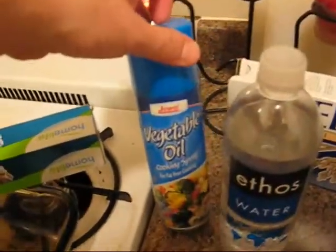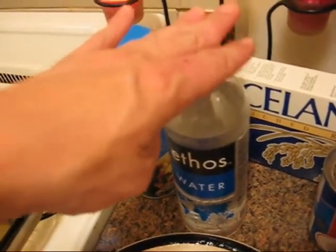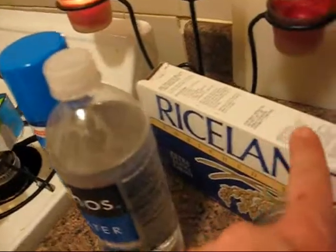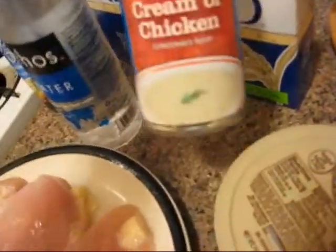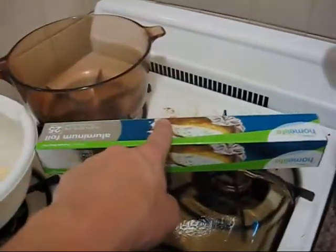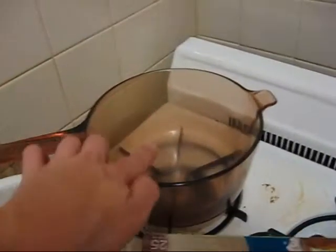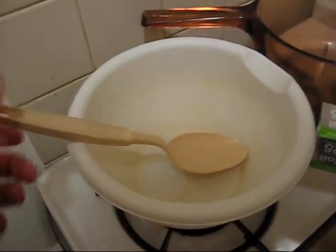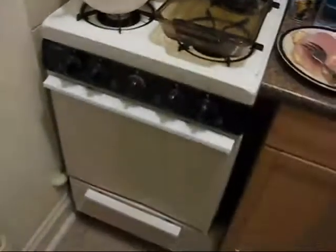So we got the chicken. You're going to need some vegetable oil spray or Pam or whatever you got. You're going to need some water. It does not necessarily have to be bottled water. You're going to need some rice. You're going to need butter to put on the rice. You're definitely going to need cream of chicken soup. You're going to need tinfoil, a large glass baking pan, a medium saucepan, and finally some sort of mixing bowl and a spoon so you can mix up the soup. Oh yeah, and you're going to need a stove.